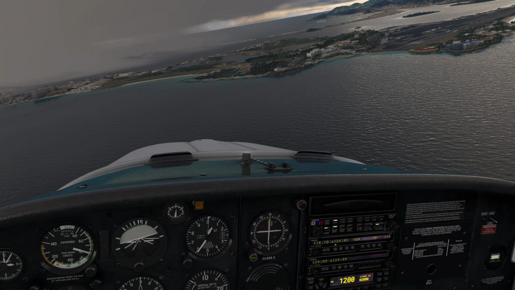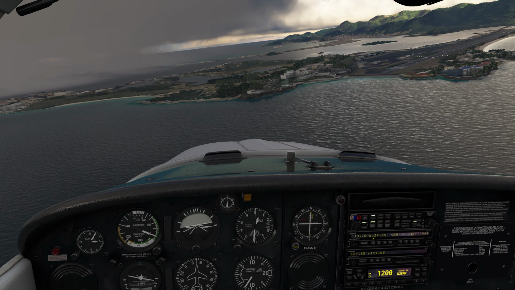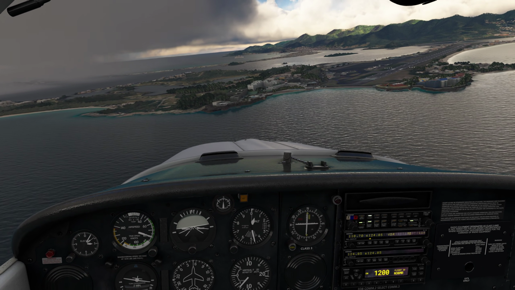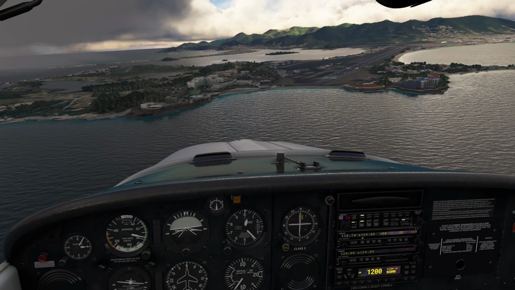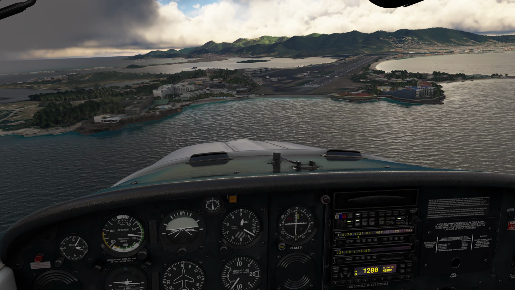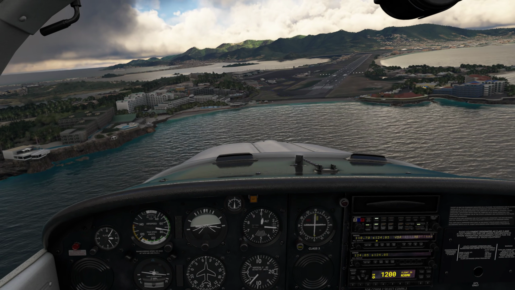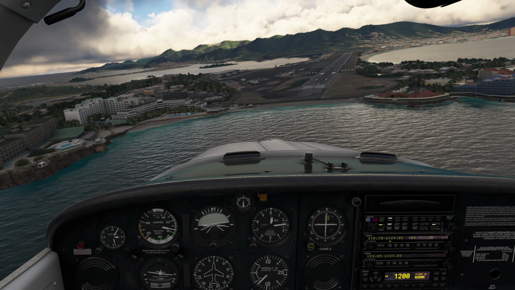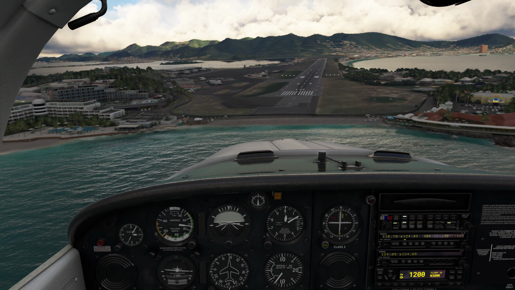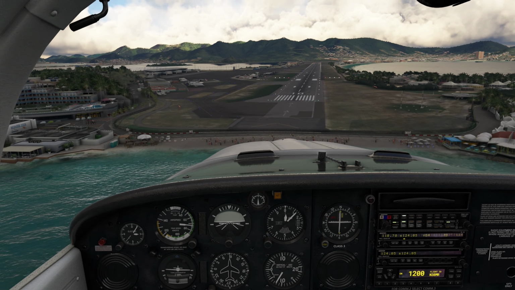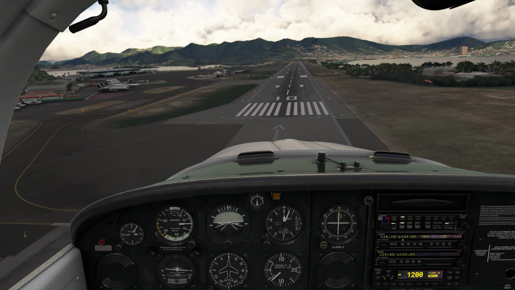80 knots. I know already that's going to drop the nose. I'm trimming and letting the nose down, so that's going to help with my airspeed control, but that's why the nose is pitching up and down right there. But now I really feel like I've got control of the pitch. Beautiful control of this pitch. Let's hope I don't botch the landing and ruin my own theory.